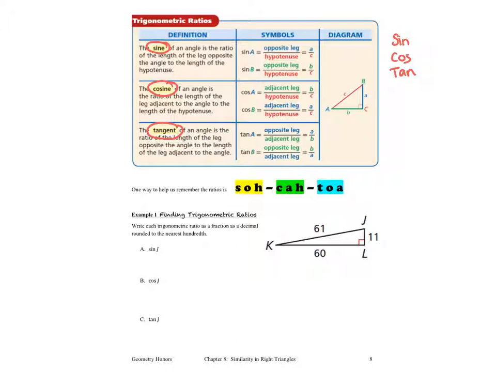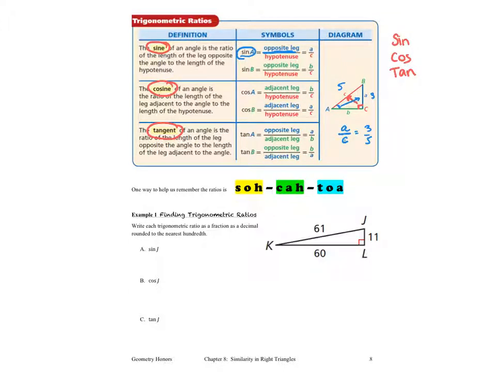If you look at a right triangle, we know where the hypotenuse is. It's across from the right angle. And if you're talking about a specific angle, say angle A, the sine of A is the opposite leg over the hypotenuse. The opposite leg from A is lowercase a, and the hypotenuse is C, so we would call that A over C. If little a was 3 and C was 5, we would write that as 3 over 5. That would be our trigonometric ratio.